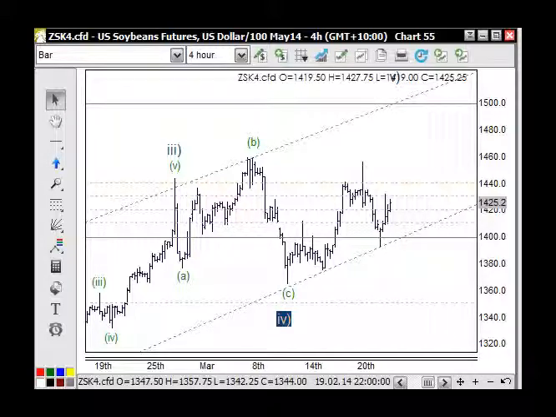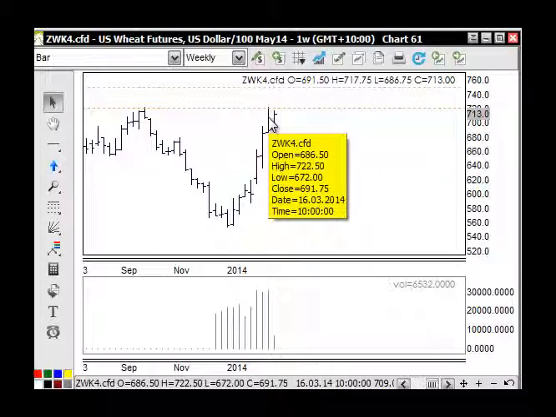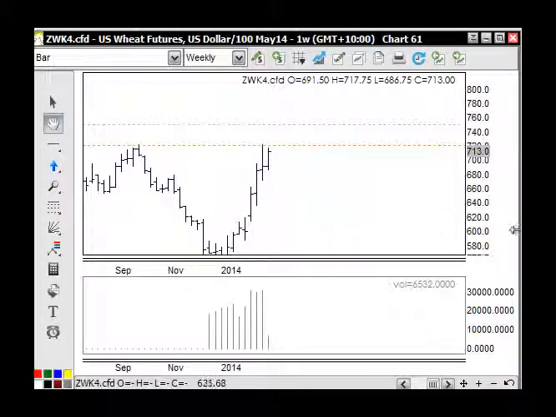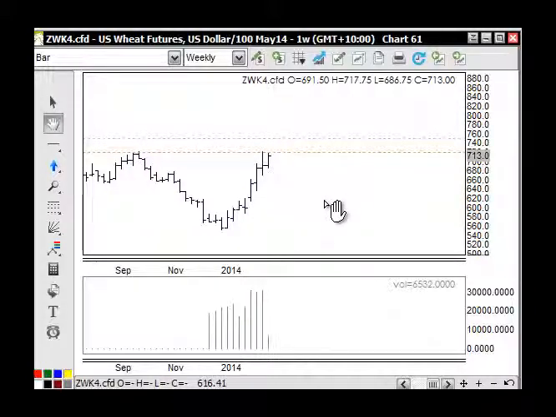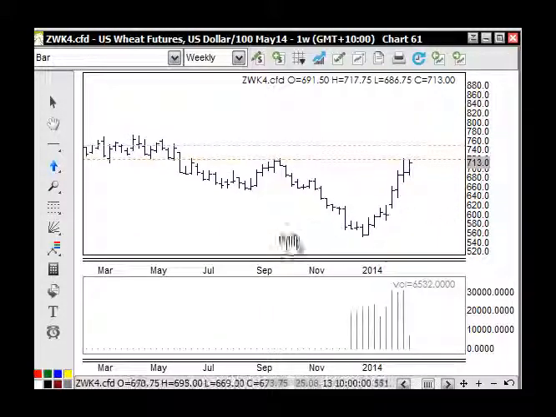Yeah, and pretty much the same with wheat, except we're using the weekly robo method on the weekly chart here, and we've just been bringing our stops up under here, except for in here, because I understood what was happening here. We kept the stop away, and we will be buying new highs here as well. I think we're in a larger 3rd wave moving up through here. Once we're above the 720 as support here, then we'll be looking at the 800 up here, but we expect to go further than that.